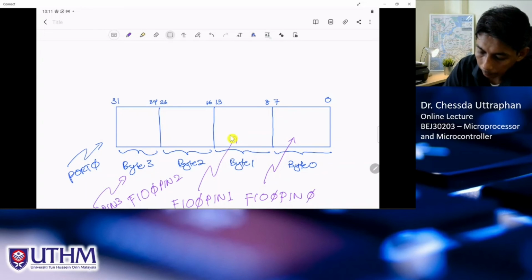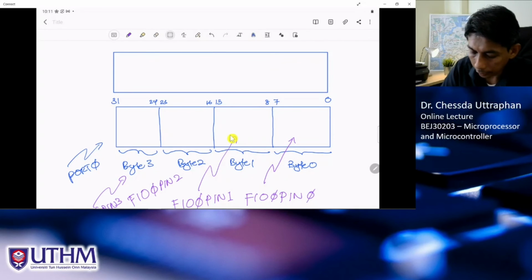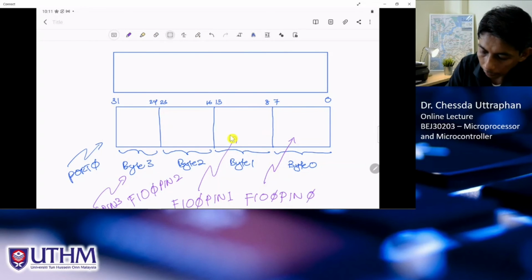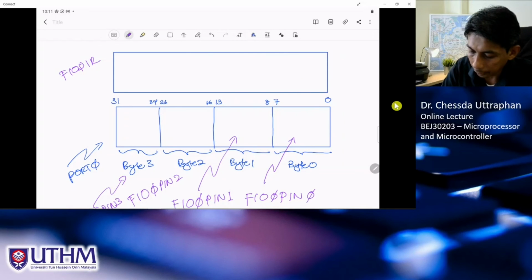It is called the data direction register, or DIR, FIODIR. And of course, for the first byte, byte number 0 here, the name is FIO0DIR0, and so on.